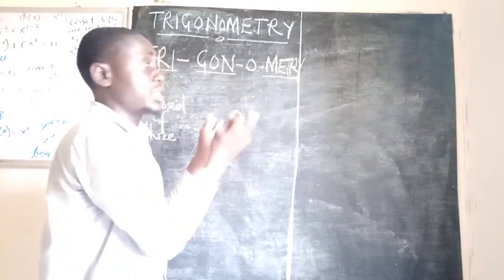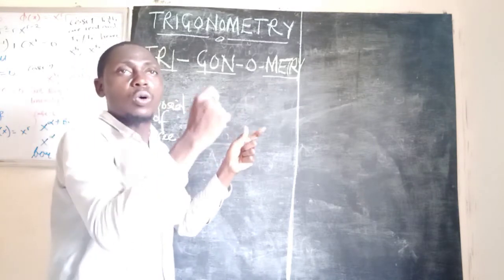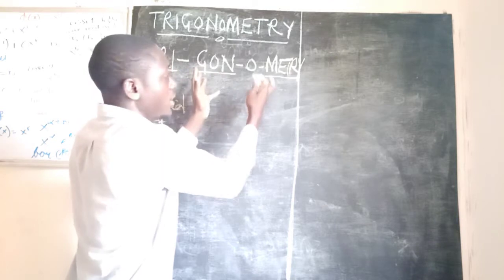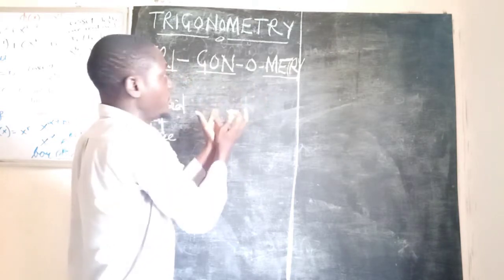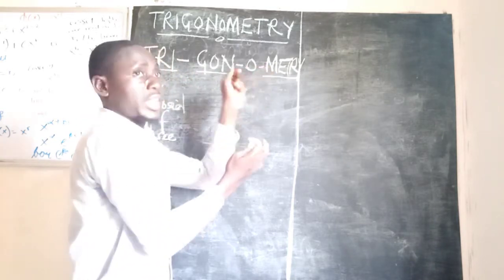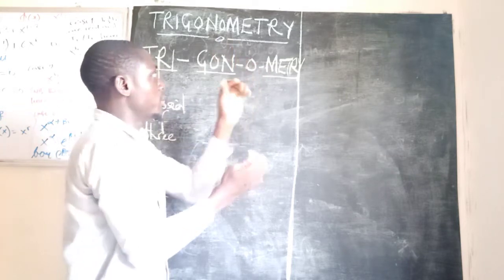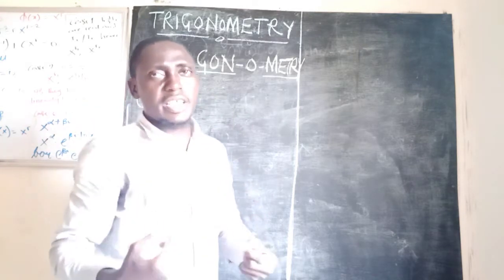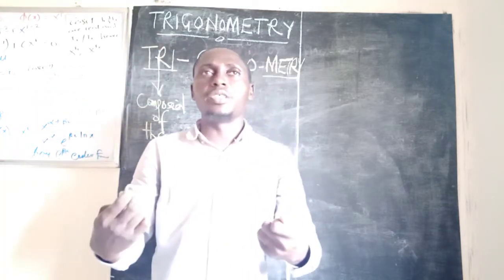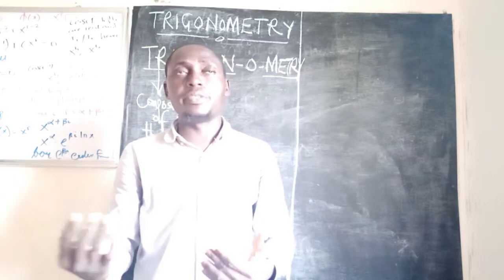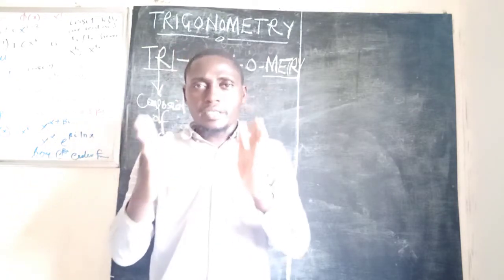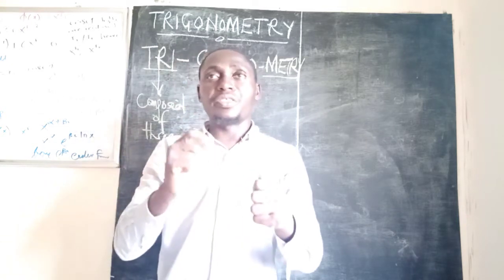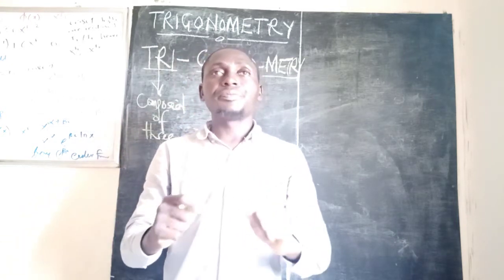Now let's go to the word gon in the syllables. Ordinarily we have about 4 syllables in this word, trigonometry. But because we want to make use of the word gon here, that is why I've separated gon from no, which has to be another syllable on its own. Gon, what is the meaning of gon? If we look at geometry, where we have angles and shapes, in a triangle we have a shape that has 3 sides and 3 angles.